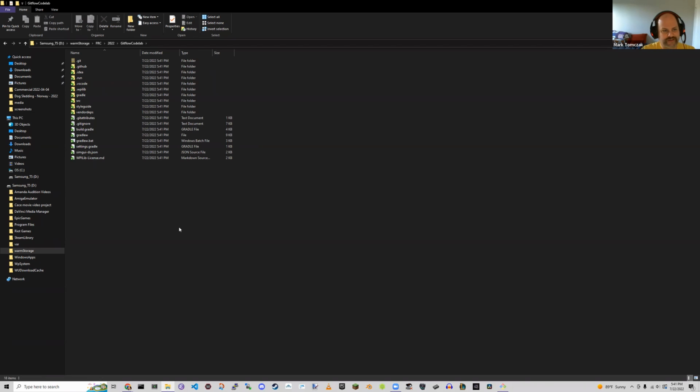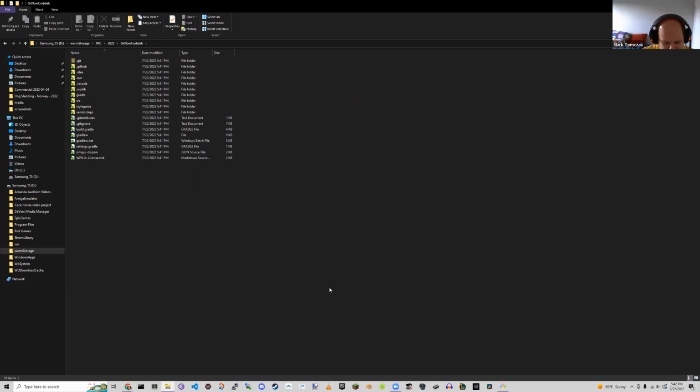The most interesting thing right off the bat, and on Windows you only see this if you have show hidden files turned on, there is a .git folder inside of this repository. The presence of the .git folder is what makes this a Git repository. All of the Git tooling revolves around: is there a .git folder somewhere up the directory tree from where I am right now? You basically never need to open that folder, but just be aware that its presence or absence decides whether or not you're operating inside of a Git repository.